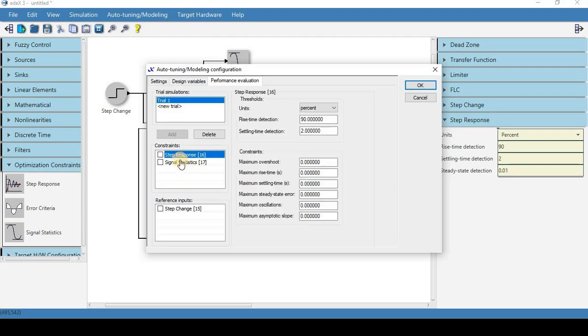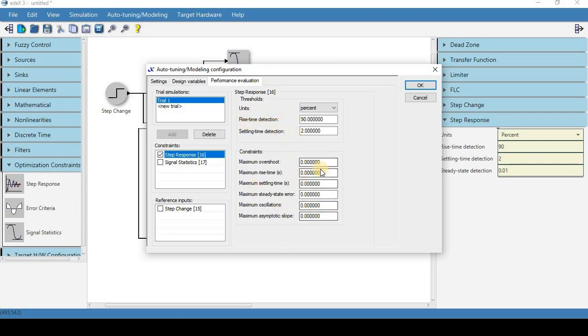For this, we are going to have the optimization constraint be the step response. Here you can see that we can specify maximum overshoot, maximum rise time, maximum settling time, maximum steady state error, oscillations, asymptotic slope, and so on.